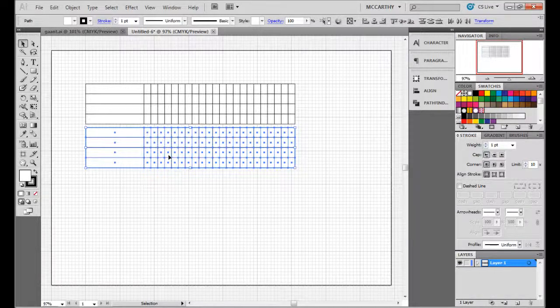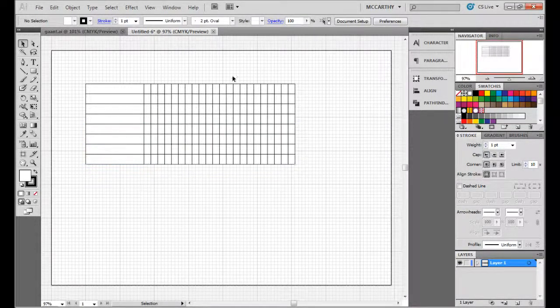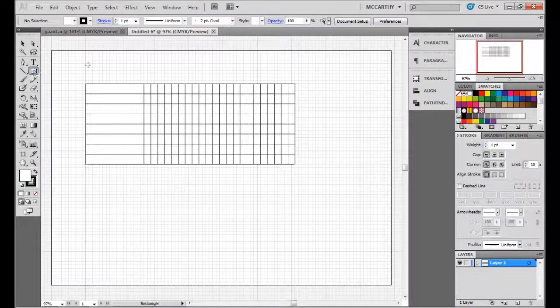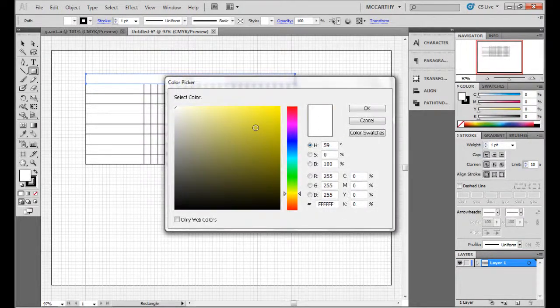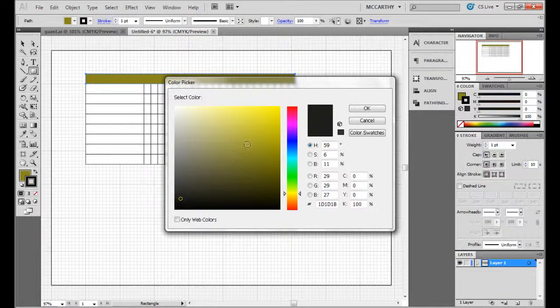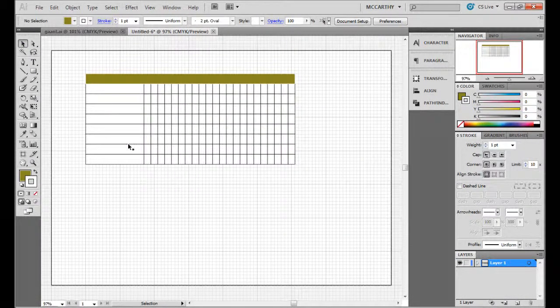Because we've hit Snap to Grid, selecting things and pressing with the keyboard will move them by perfect grid spaces as well. Okay, we have our basic structure. We need to add our heading area up the top. So that can just be another one, but choosing a different fill color. It's up to you how you do it.